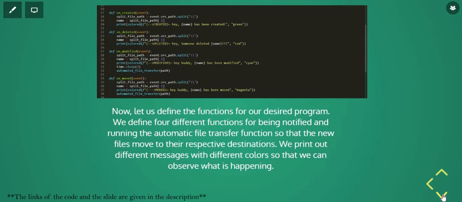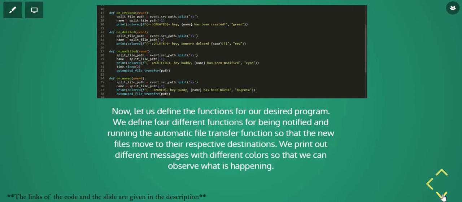And always after creation of any file, modification and moving occurs. So we are not running the file transfer function at once after creating. We'll run the function on modification and on move. And the delete function is for notification of deleting any file, and onModified and onMoved are defined so that it notifies after any modification and moving of any file.